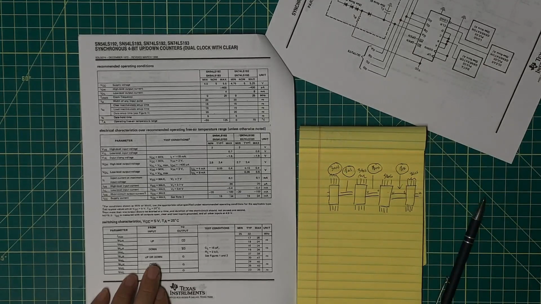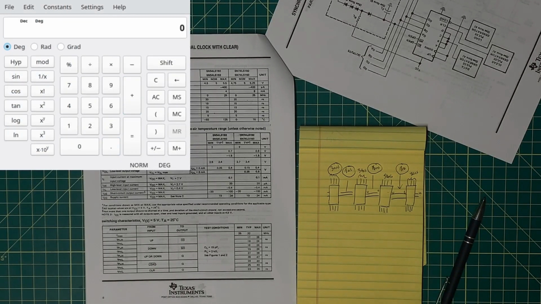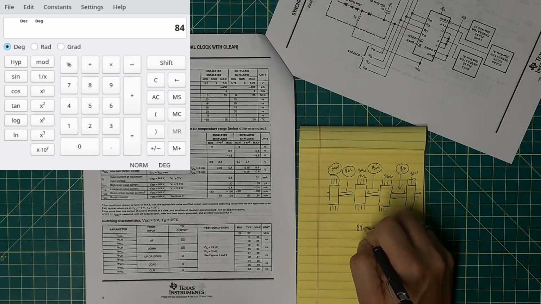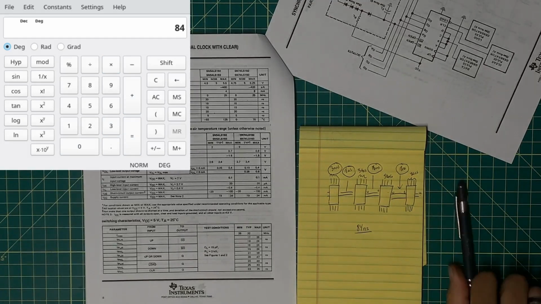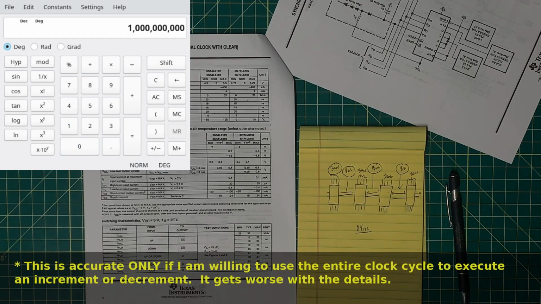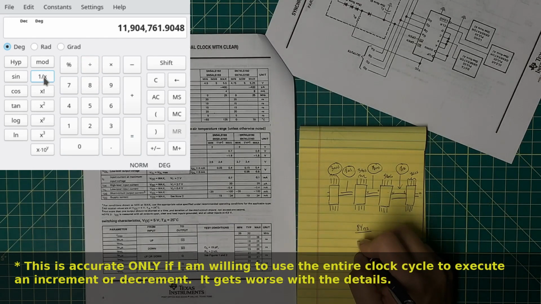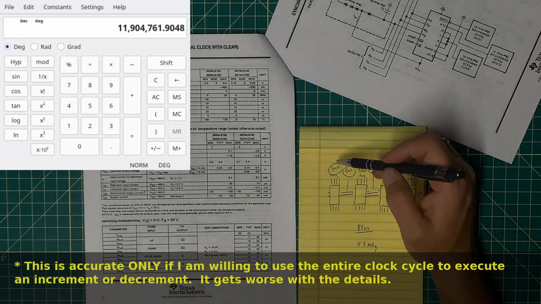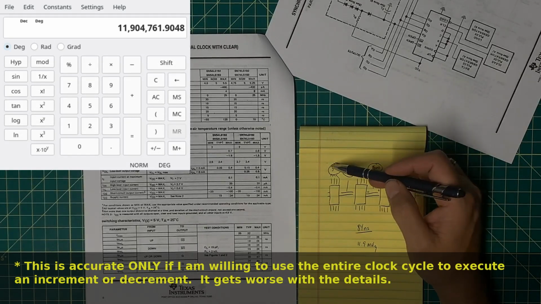Let me get a calculator out here. All right, looking at the calculator now. If I take 18 times 3 and then add to that another 30, that is a total propagation delay of 84 nanoseconds. I convert that to seconds by dividing by 1 with 9 zeros after it. And then if I go 1 over that, I'm looking at 11.9 megahertz is the maximum frequency that I can handle, assuming that I don't need to do anything with the outputs here.